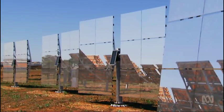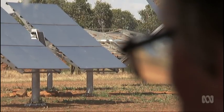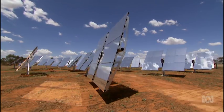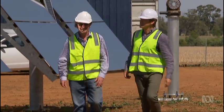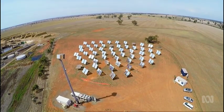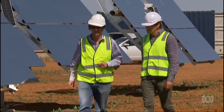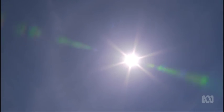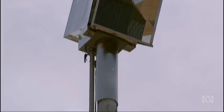John has even built a pilot power station in central Victoria which is fully operational. With 56 heliostats, it is the world's first wireless photovoltaic power station — there are no wires in the field at all. Each heliostat is programmed to track the sun, so their collective reflected light is always directed to the top of the tower.